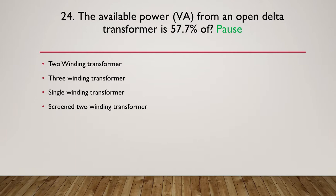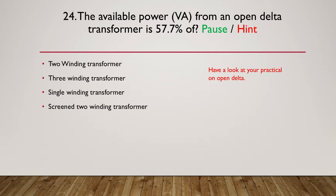Okay, let's move on and give you the hint. Have a look at your practical on open delta. So in the practical workbook, where you did your prac on open delta, have a quick read through that.